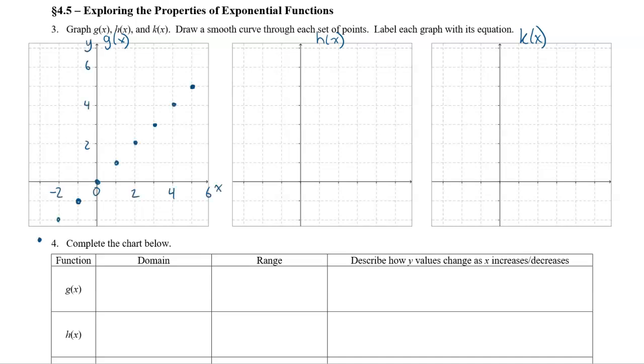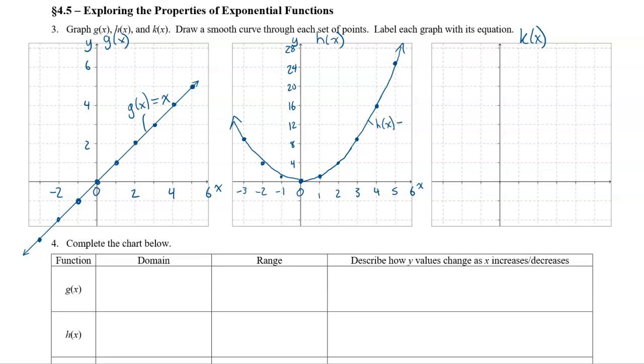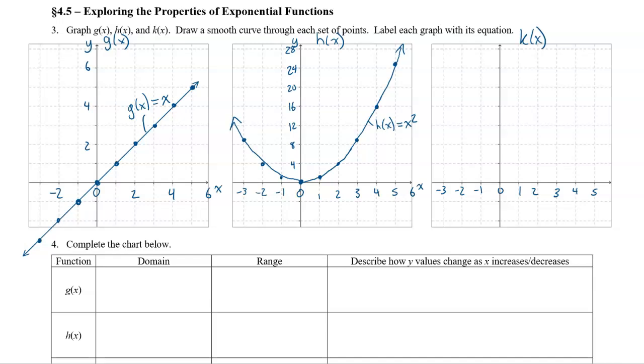So what you should get for g of x is a linear relation, those dots that you get from the table of values, and then you join the line of best fit through them like shown. So that's g of x equals x. For h of x, you want to set an appropriate scale. And so you see I went up by 4 so that I can fit the 25 y value in. And then I've drawn that as shown. So that's h of x equals x squared, clearly a quadratic.